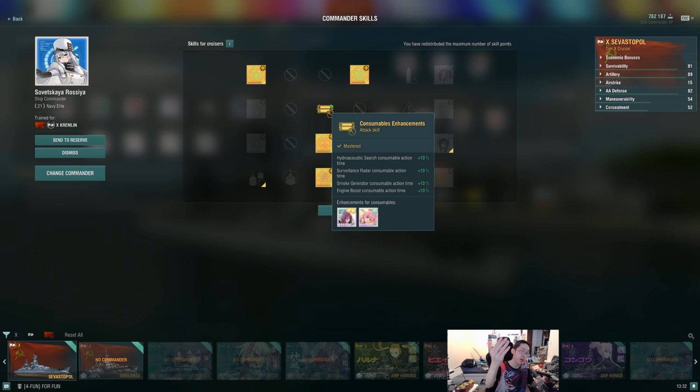It also increases your engine boost time too, which is good for your hydro and engine boost. So yeah, take that as more effective for your ship.